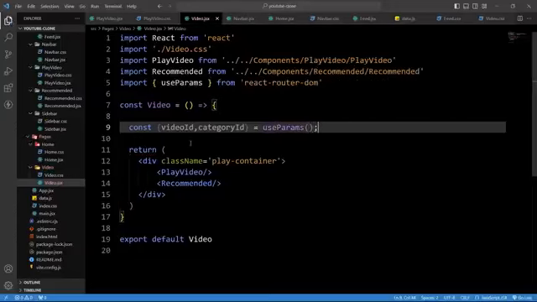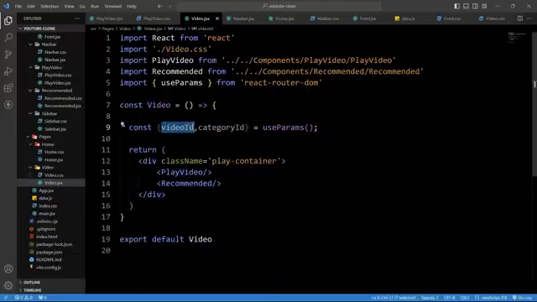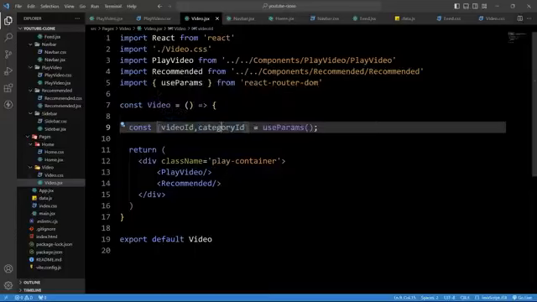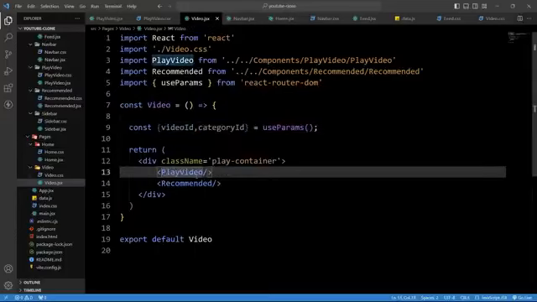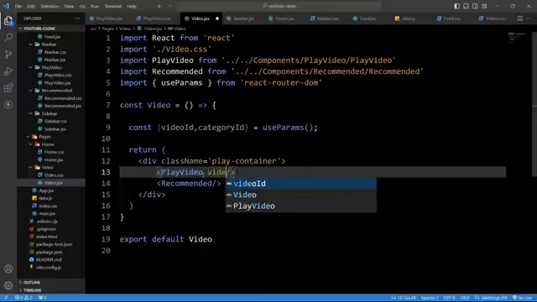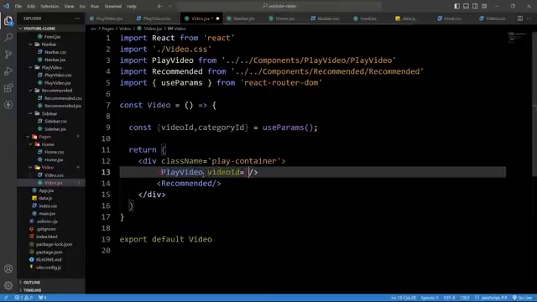So from the URL, videoId and categoryId will be saved here. Now we will pass this videoId and categoryId using props. So in this PlayVideo component, we will pass videoId equal to curly braces, videoId.